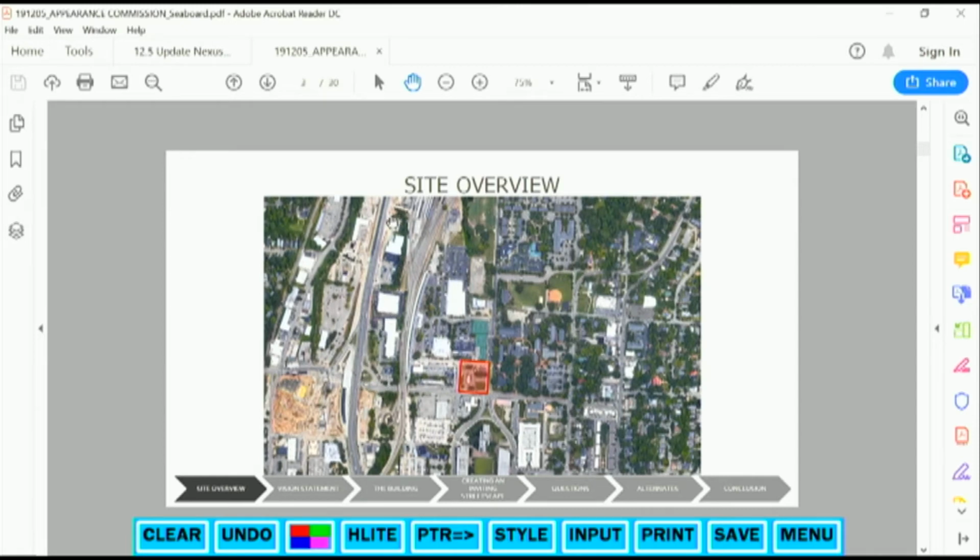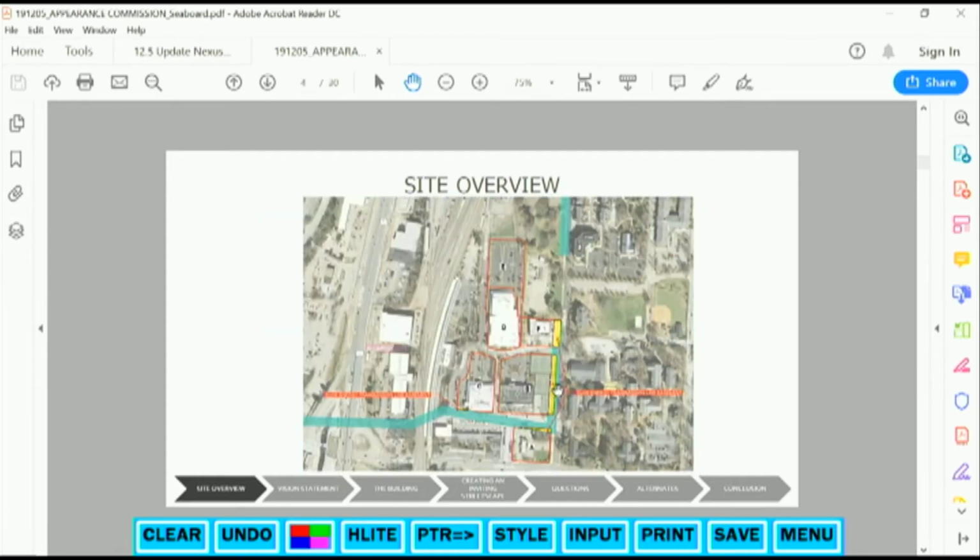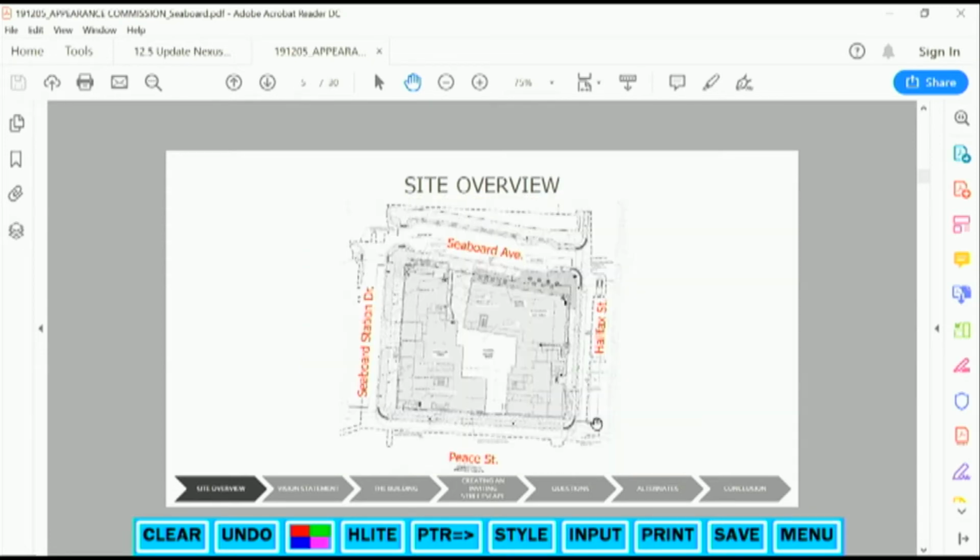Along the west side, we have Capitol Boulevard. This train tracks, a CSX line, with Logan's, sort of a garden shop, to the west side. And then on the east is William Peace University. Block A is part of a larger development. It's in sort of an older existing development with several different constraints, which we'll go over a little bit later. So we have Seaboard Avenue to the north, Halifax Street to the east, P Street, which is the primary street, to the south, and then Seaboard Station Drive to the west.